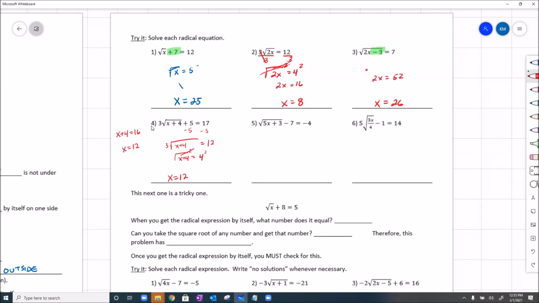Okay. Number 5, adding 7 to both sides. And so we have radical 5x plus 3 equals 3. Then I'll square both sides. So 5x plus 3 equals 9. Right, because as we square both sides, this cancels out. Subtract 3 from both sides. 5x equals 6. To get x all the way by itself, I need to divide both sides by 5. So I get x equals 6 over 5. It's a fractional answer, and that's okay.